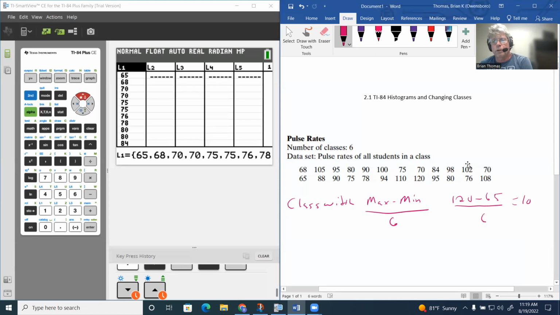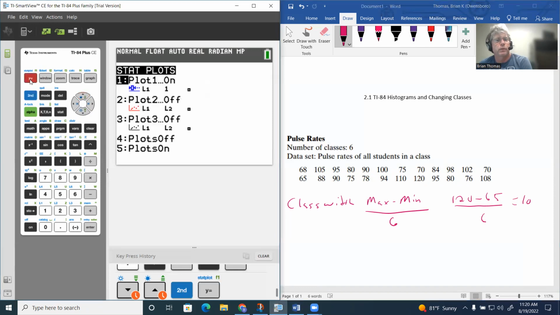Now, one thing is, like I said, we're going to be using technology. So in using technology, what I can do here is go to the second button, and stat plot is above the y equals button. And the stat plots, plot 1 is what I'm looking at.